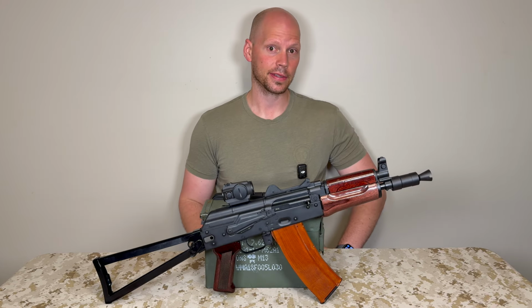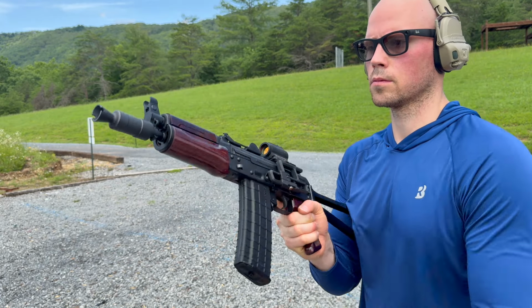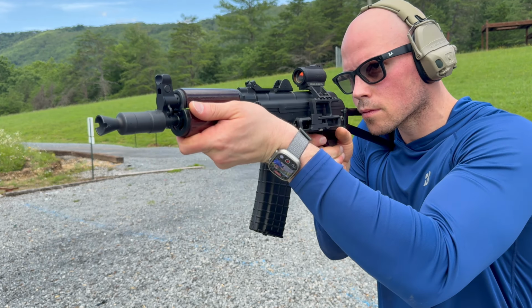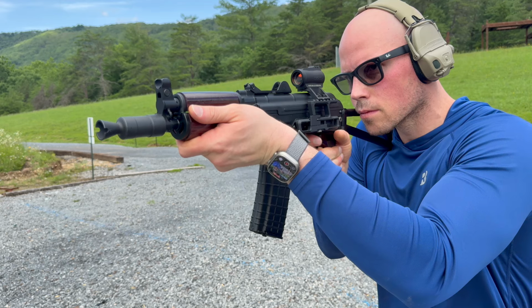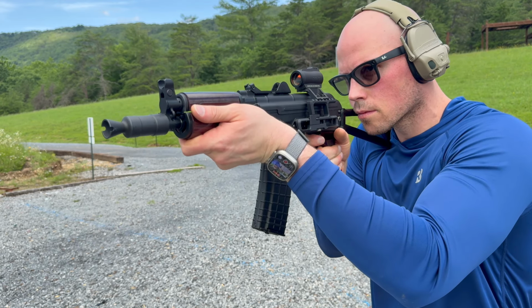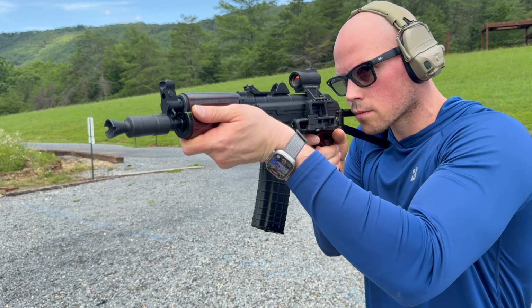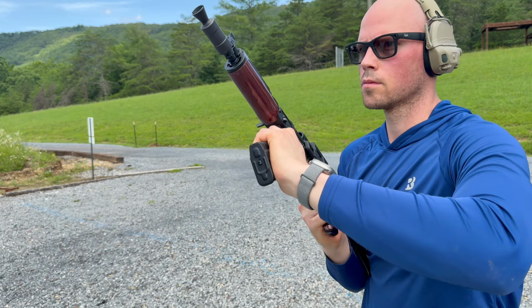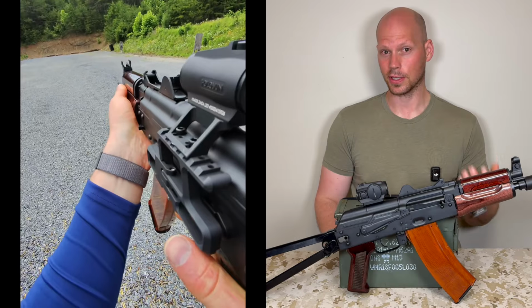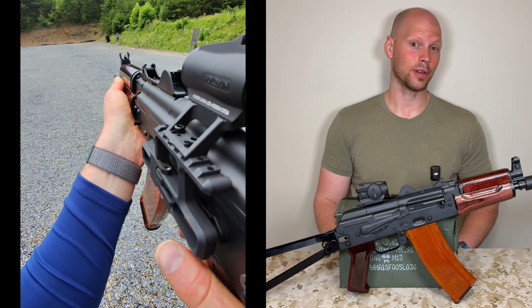All of the Russian Krinks that you're going to see on the US market are going to be parts kit builds. So you have receivers and barrels, bolts, all that stuff that came from somewhere in the world had to be demilled, cut apart, and sent into the US where they were reconstructed on a new made US receiver. And those parts kits have been very difficult to come by over the years and also incredibly expensive, coming up over $3,000 for just a kit. Plus, after that, you're going to have to get it built by somebody who knows what they're doing.